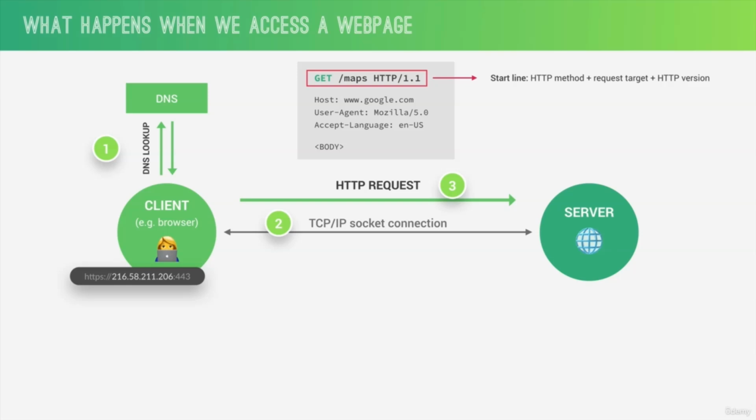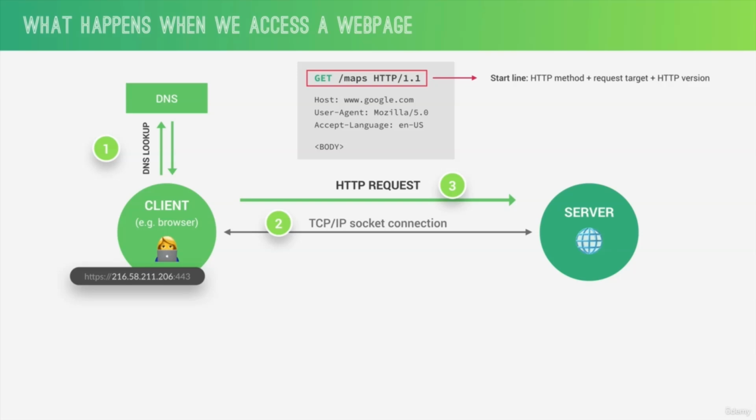We will of course use this stuff throughout the rest of the course, which is actually the whole reason why I'm telling you this, right? Anyway, about the request target, this is where the server is told that we want to access the maps resource in this example. Remember that? So we had /maps in our URL, and now it's sent as the target in the HTTP request, so that the server can then figure out what to do with it. And if this is empty, so if it was just a slash basically, then we would be accessing the website's root, which would be just google.com in this example.